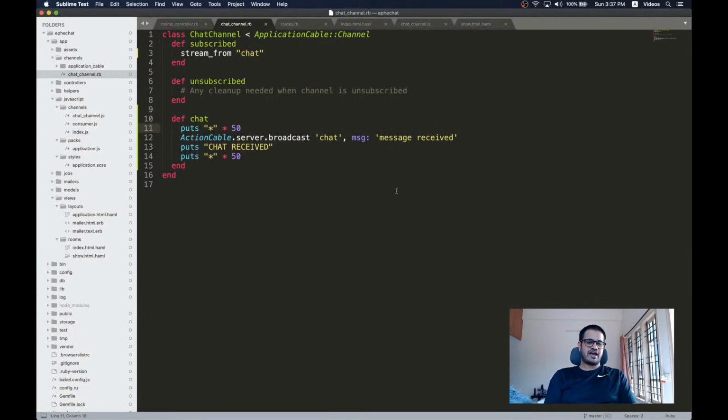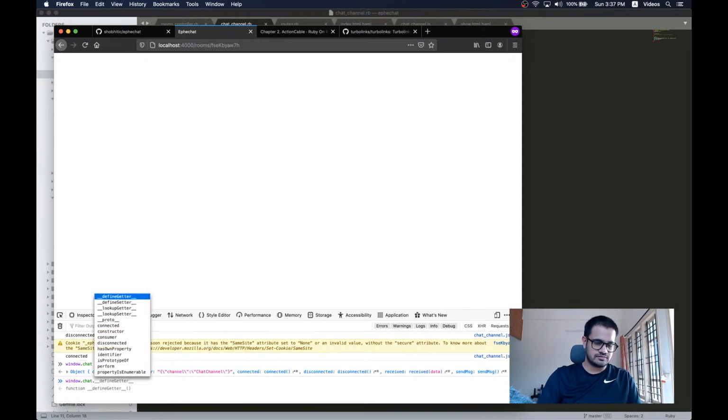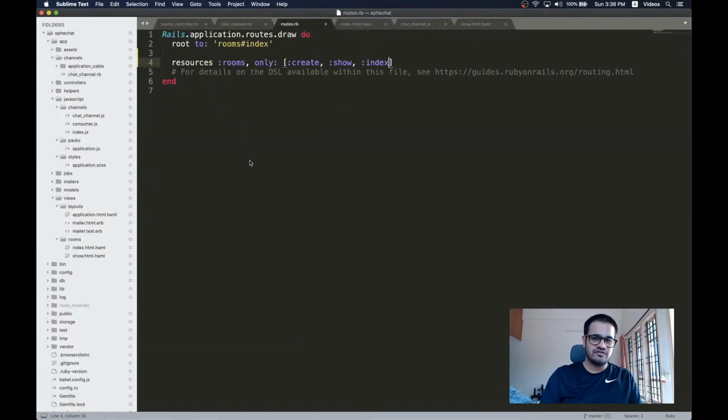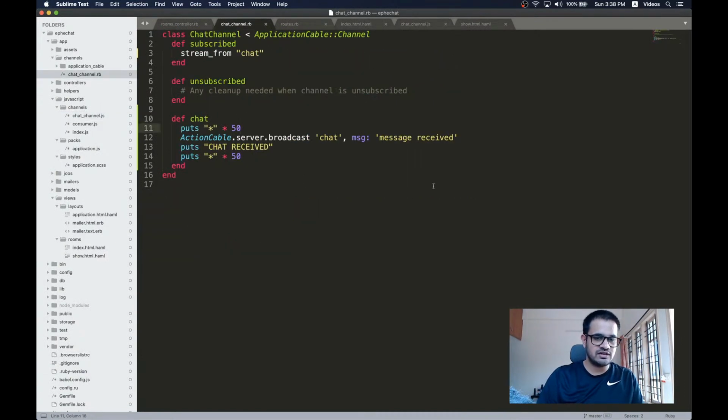Okay, we have a chat server which is running now. We are able to send messages to the chat server as well. Send message, and we received a message from the server as well, which is saying message received. Instead of message received, let's just call this Chetan is the last guy. So Chetan, I'm sending you a message back.